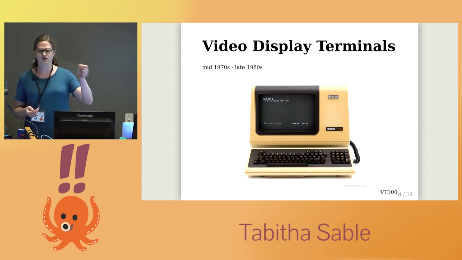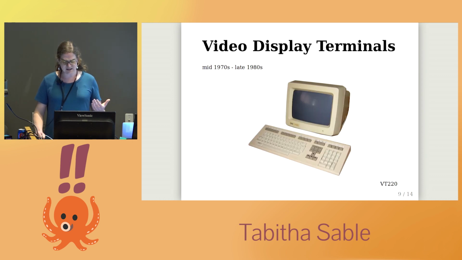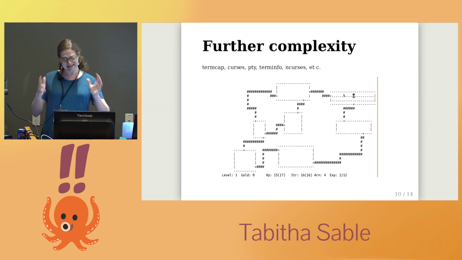So if you want to move the cursor around on the screen, you just have your program emit certain high ASCII characters, and the cursor moves for you. 1983, the VT220 came out, which was smaller, cheaper, faster, and better, and completely dominated the market. So by this time, you've got a lot of features that you didn't have on paper teletypes, and so you needed more software to handle that diversity.